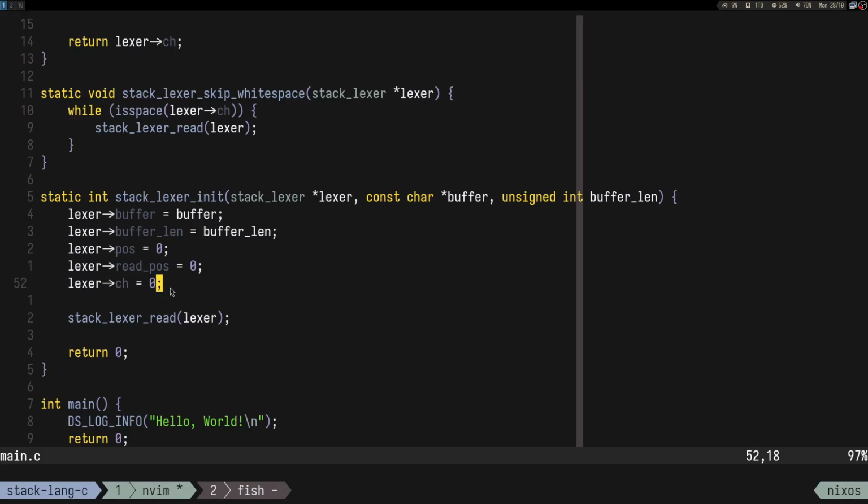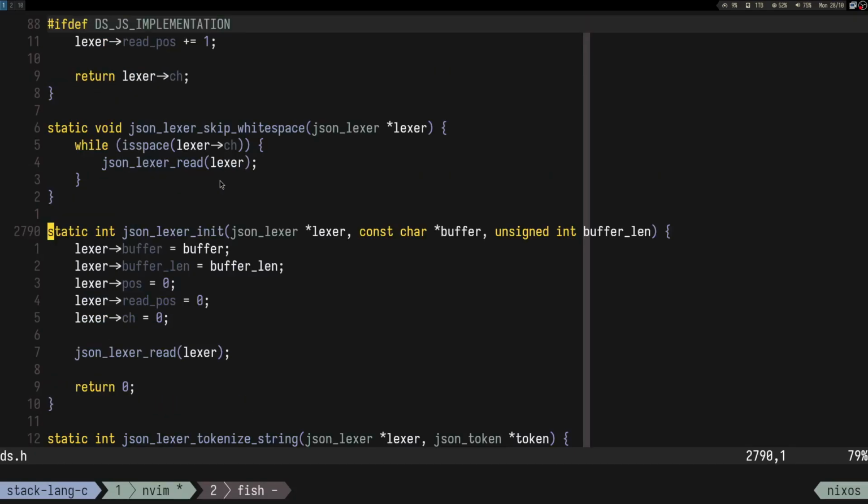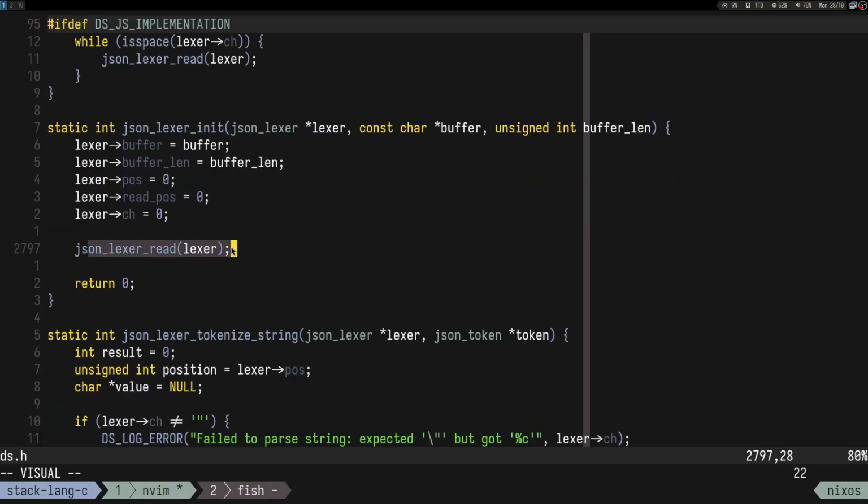The first step is to just read the first character. Simple enough, right? So we fill in this first character and set the position to +1. It is straightforward, I would say. Now if we check the ch character, we actually have a character. That's the point of doing a read first.